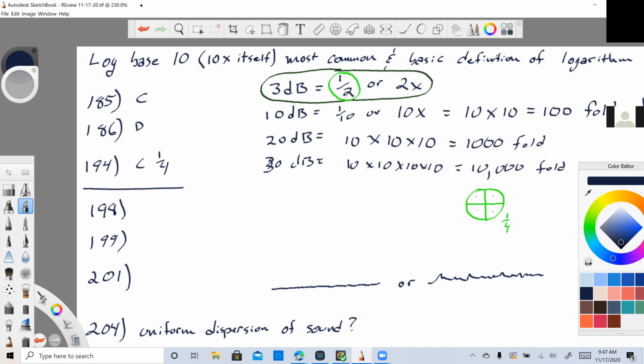B, frequency of sound and propagation speed. Well, frequency is associated with attenuation, right? Higher frequency, more attenuation. But the speed of sound is the same all around, so that doesn't sound right. C, pulse repetition frequency of sound and path length. Well, path length has something to do with attenuation. The farther you go, the more attenuation, but PRF, what would that have to do with it? It just doesn't make sense. So then you get to D, and you have the sweet spot, path length and frequency.